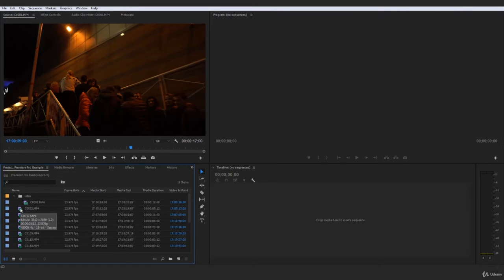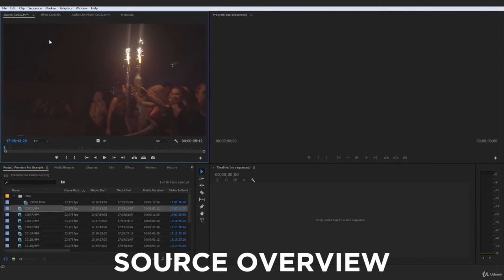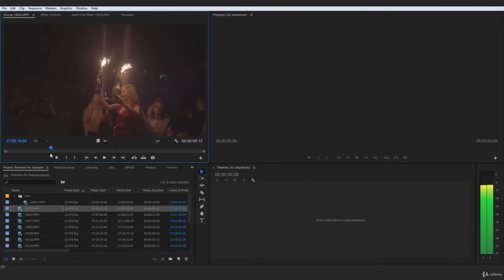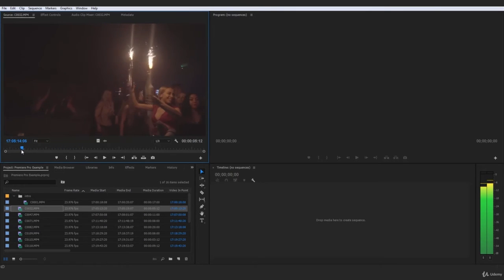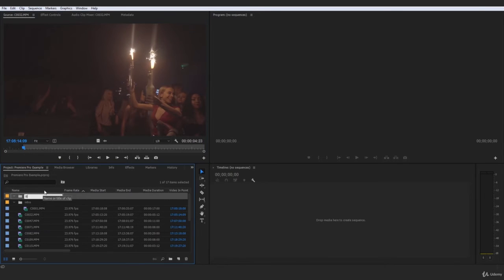Then what I would do, guys, is I would proceed to simply double-click each clip so they open up here in my source overview, which we looked at before, and I would just start to organize them into folders based on what they are. So this right here is the bottle service girl bringing bottle service to a table at this club. So this right here could actually go under B-roll.